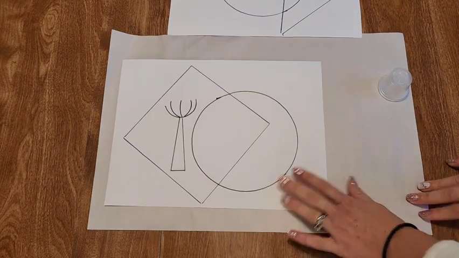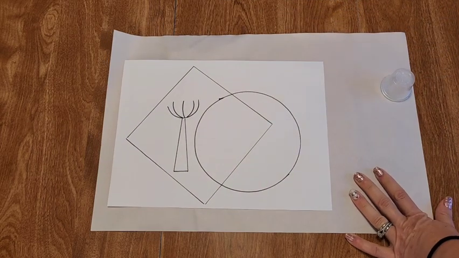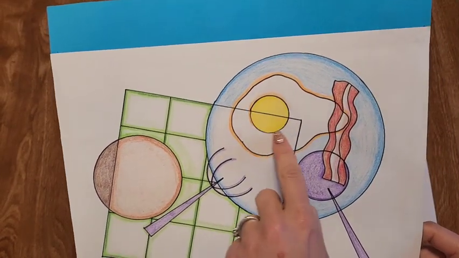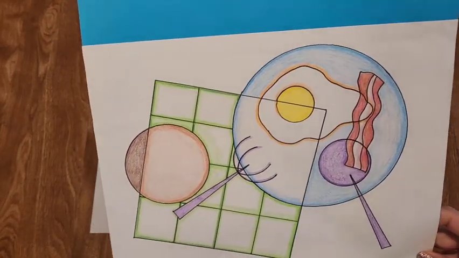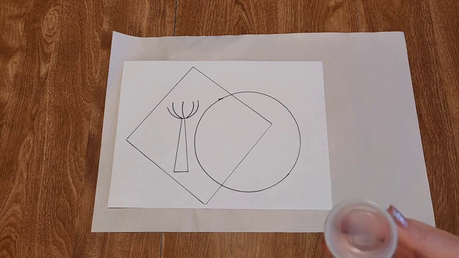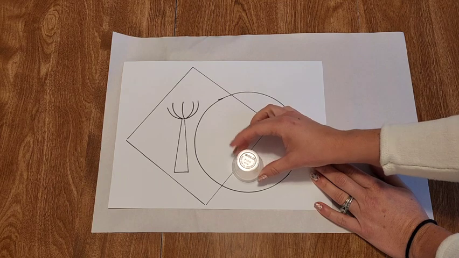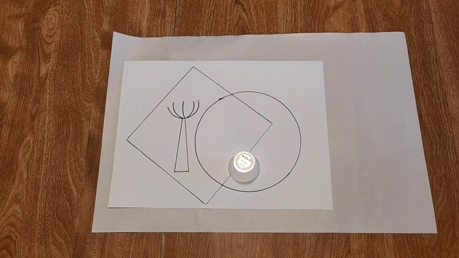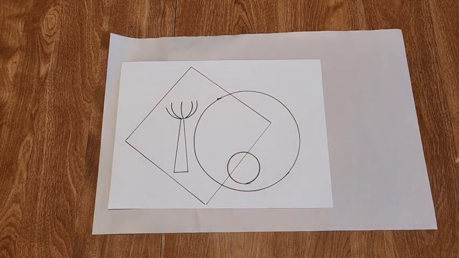So now we're going to really think about what our theme is. Are we doing lunch? Are we doing breakfast? So I'm like I said I want to do breakfast. So if you look at this I like a tasty fried egg and in the middle of my fried egg is a lovely circle. And do you see how this person overlapped their circle with all these other shapes? That's what I'm going to do as well. So looking at my plate I'm going to take this is going to be the round part of my egg. Let's see, oh maybe I will place it there. And like I said I kind of like the look of overlapping my circle. So we're just drawing simple shapes. And then to make my egg shape, egg shapes are a blob. So I'm going to do a free style shape around my egg.